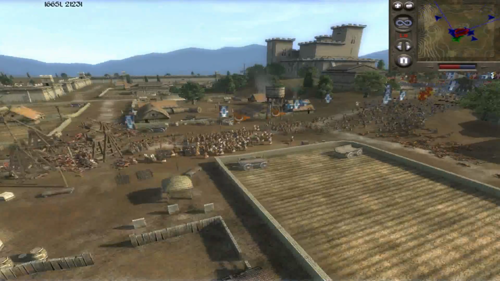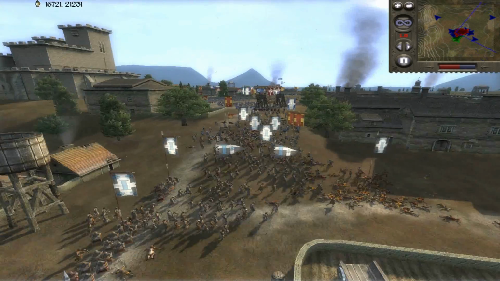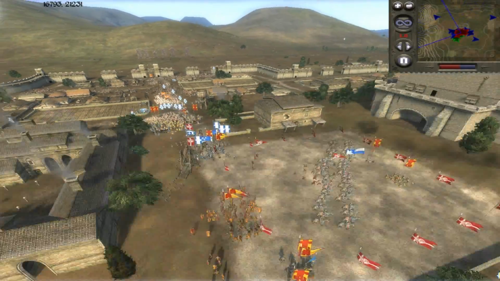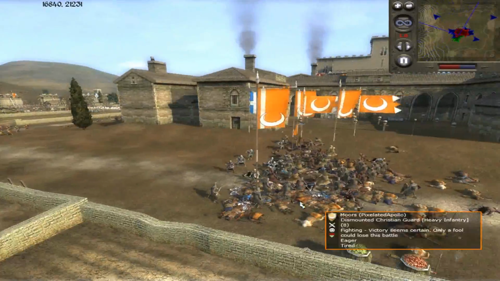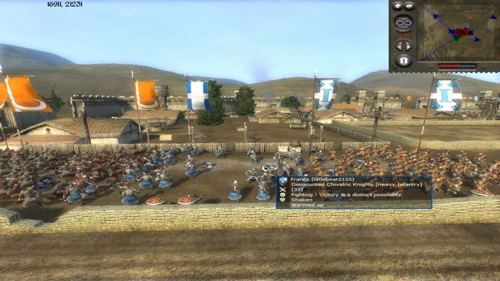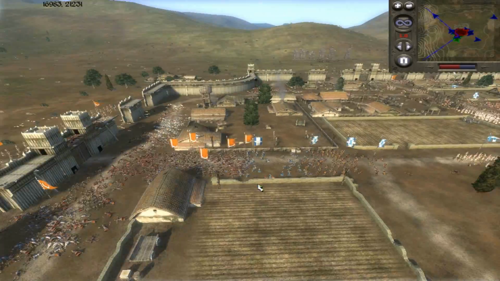Look at those trebuchets. Trebuchets are always fun to get. They're just so fun to watch. But they do have a hill advantage over here. But the trebuchet is doing work. They might really help us out. And it looks like I'm finally going to push through against these Chivalric Knights. They are so strong. But these guys are doomed. While it still says victory is a distinct possibility, now it just changed to the balance of forces. Now it's defeat seems certain.